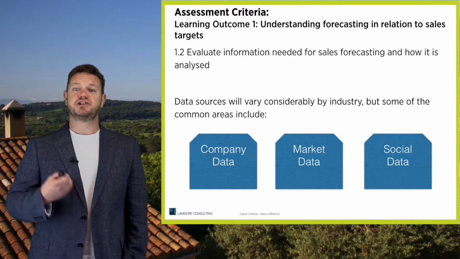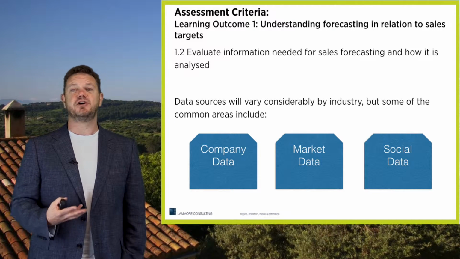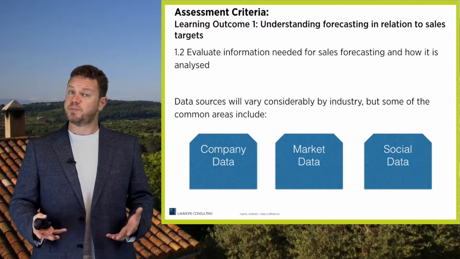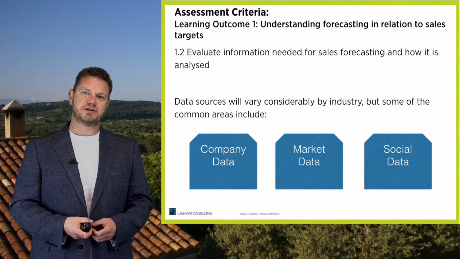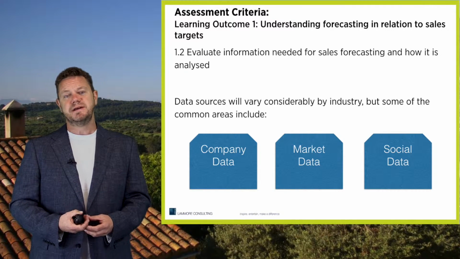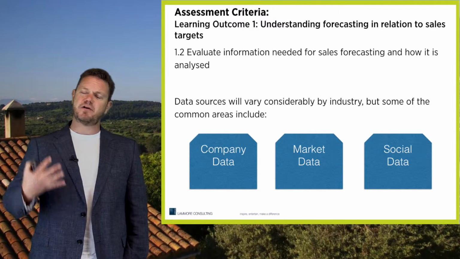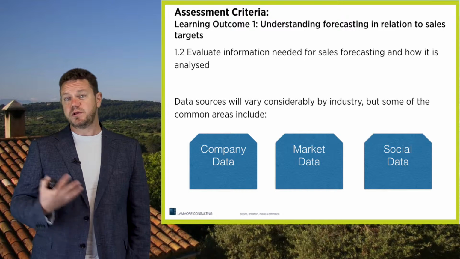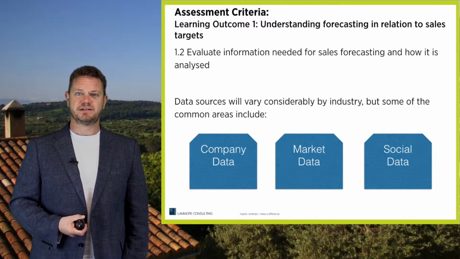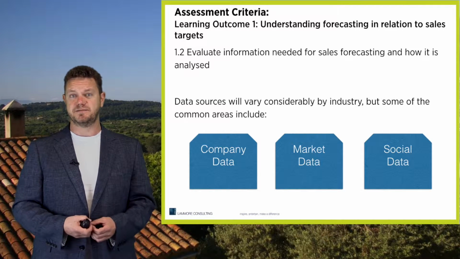The second area, which is a lot harder to get hold of, but can be got hold of even if there's cost involved in it, is to get market data. Now, some market data is openly published, and if you read trade magazines and so on, you'll get an idea of what's happening in growths in certain sectors, but you can go out and buy market data. And again, the people who are very sophisticated at forecasting will go to the big research houses and buy market data, so they can see what's happening to share over time and what's happening to the overall market over time.